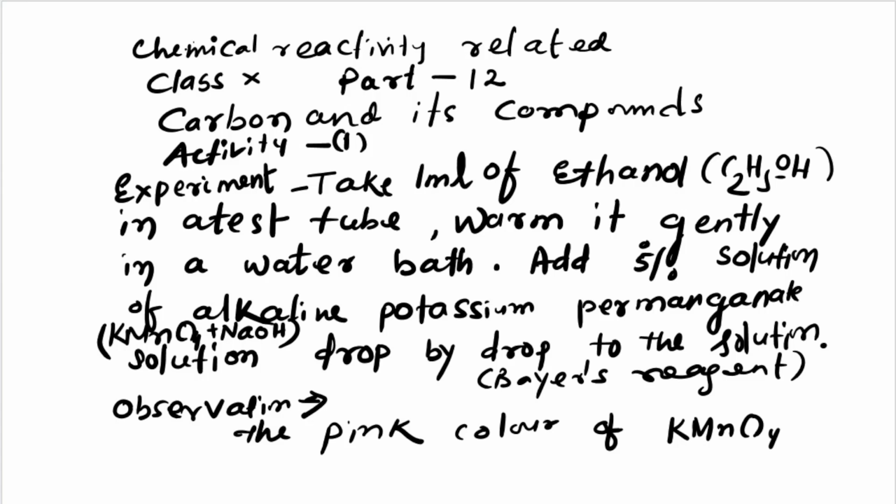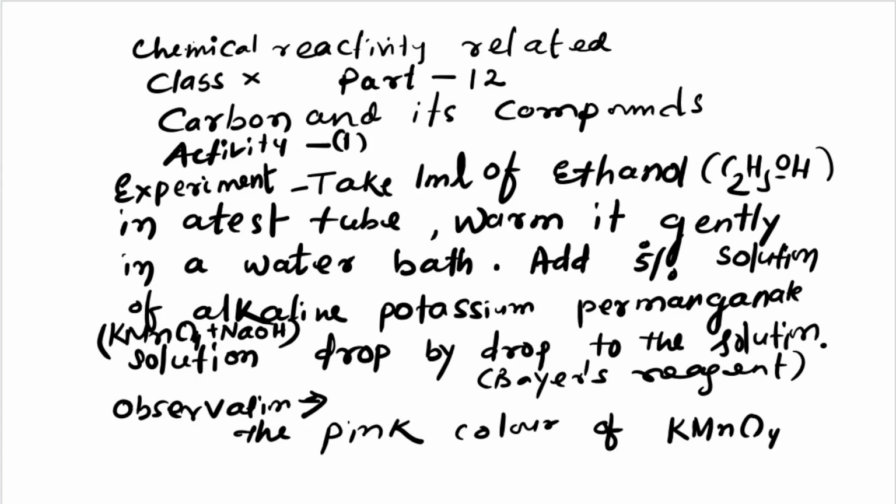Now here the topic is chemical reactivity related to 10th class. Now I am going to explain some chemical activities, that is, experiments related to 10th class. The chapter is carbon and its compounds. You know this chapter is organic chemistry, named carbon and its compounds. Here some experiments are there where we can see the observation, the inference and the conclusion.